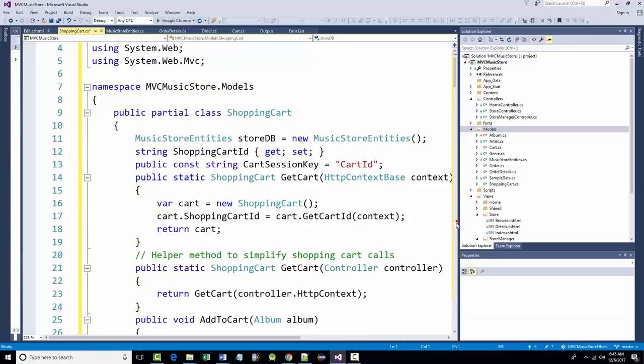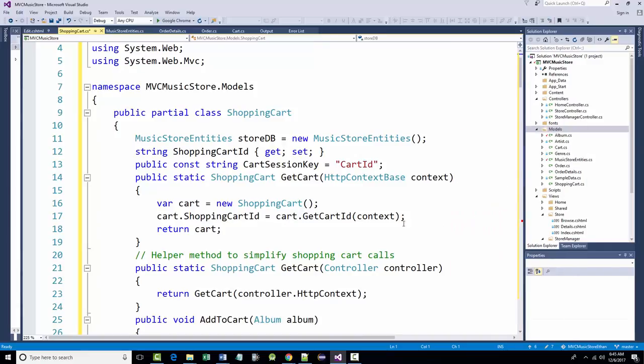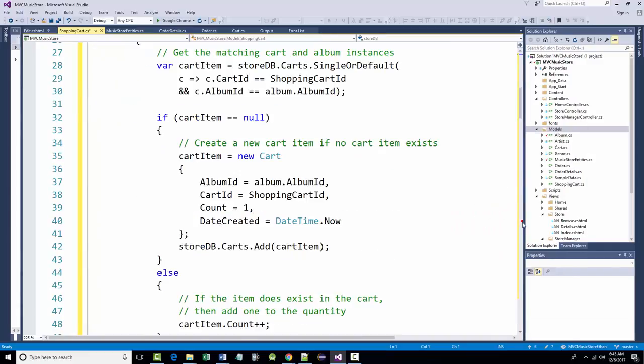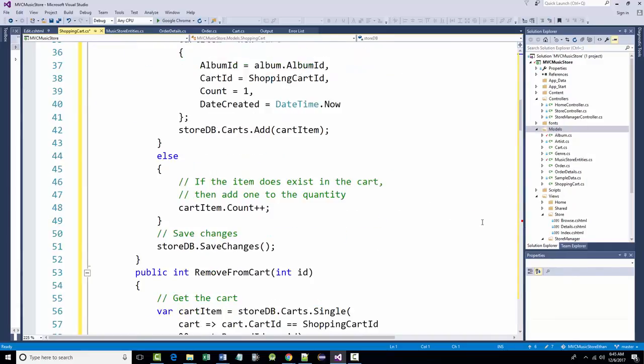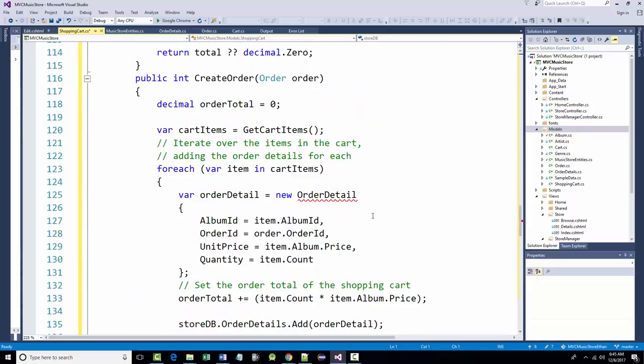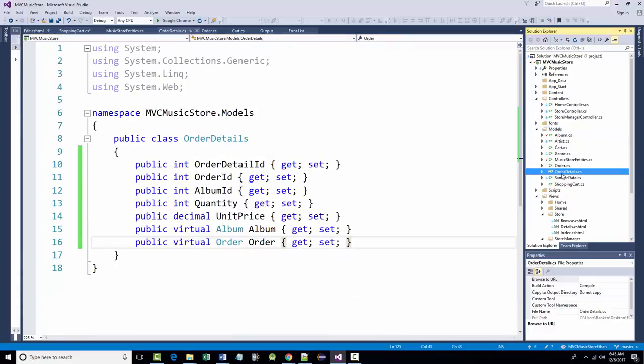The good news is it's only flagging one thing right now as being in error. Not sure what that is right now, but hopefully whatever it is, there it is. We're still having problems with that order detail. And I don't know, was I supposed to make order details called order detail? Maybe I screwed up. Let's double check this.